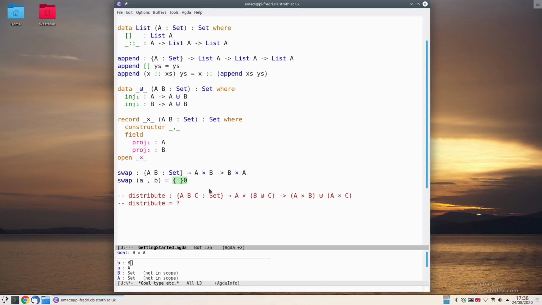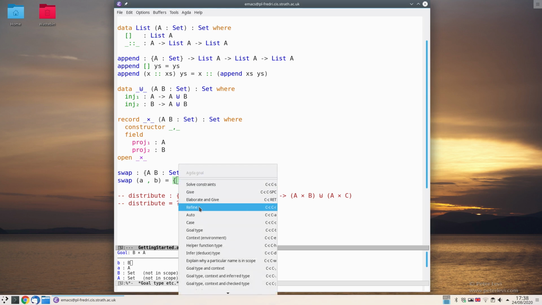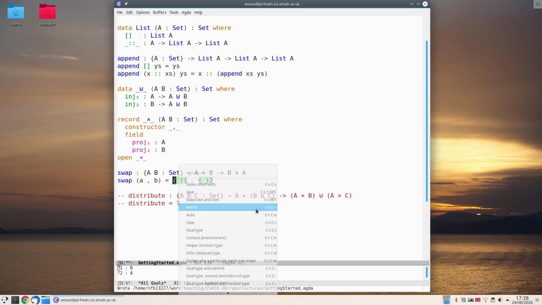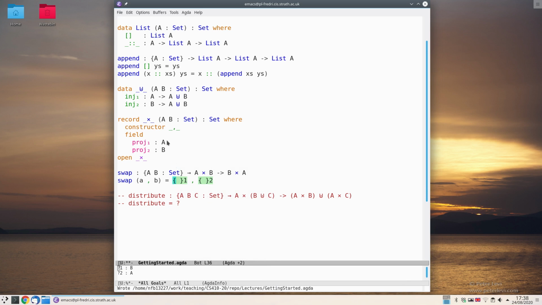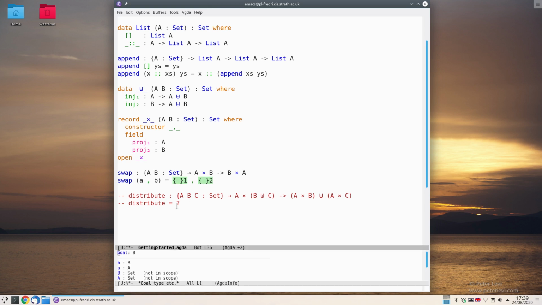So I could even ask Agda if Agda has any idea. If I do refine, and there's only one possible way to go forward, then Agda will do that thing. So if I do refine, Control-C, Control-R, then Agda will see that the only way to construct something of this type is to use the constructor. So Agda says, well, no matter what, it has to be the constructor applied to 2 arguments. So now we have 2 sub-goals to fill. We have to fill in the first argument here, and we have to fill in the second argument. And we see that for the first argument it has to be a B, and for the second argument it has to be an A. So if I look at what I have available, I see that I have exactly one B available. So I can put that in.